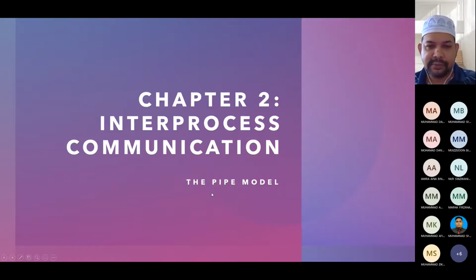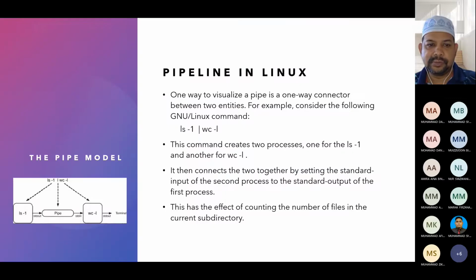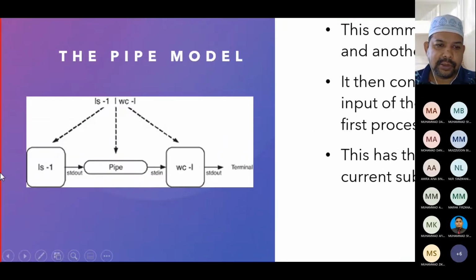Ada nampak pipe tak? Okay, so kalau Control 4. Alright, so kalau kamu tengok sini ada a pipe. Okay, that means between two processes. Di sini kita ada ls -1 and then wc -l. So we have a minus, ni ada option lah. ls -1 kan, and then wc -l. So kita ada process and option, and then two processes and options.